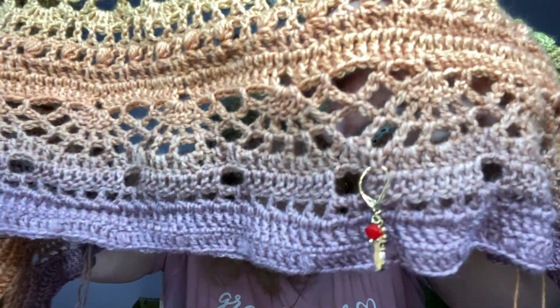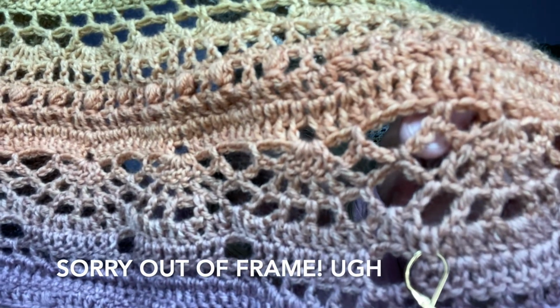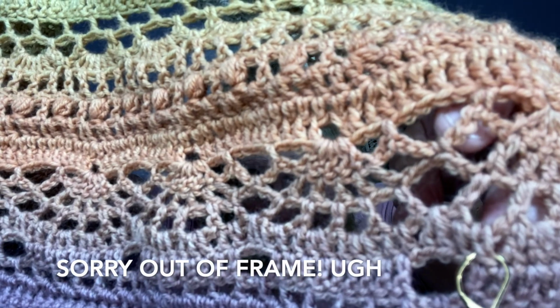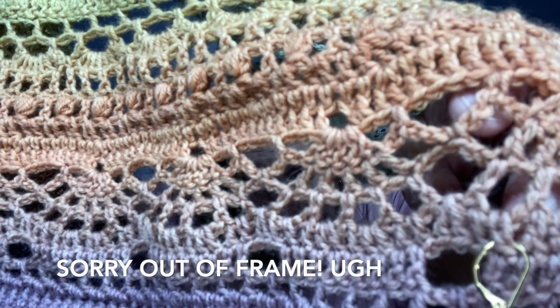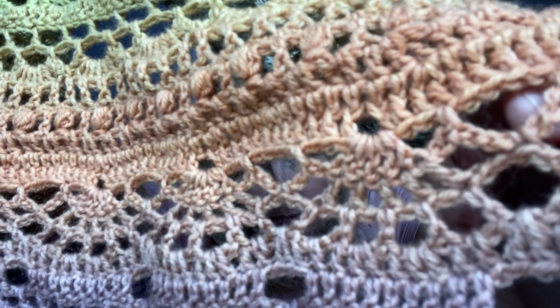Can you see that cute little stitch marker? That stitch marker was given to me by Catherine at Kath's Eye Catchers. Thank you so much, Kath. I just love it. Look at how cute that is. Isn't that adorable? I know it's not Christmas time, but it is Christmas in July, isn't it? So anyway, that's the last time.